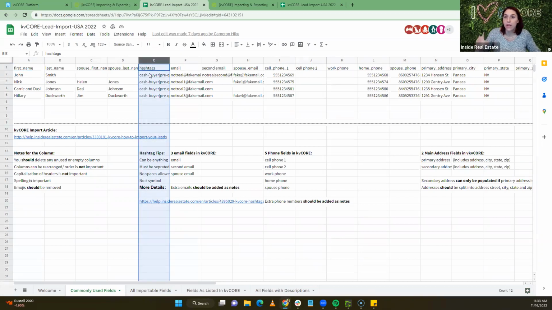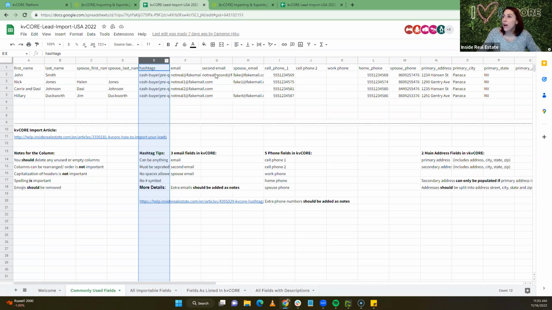But if you're thinking about your sphere, your hashtag is going to be a great place to put those A people, B people, C people. Some coaches do it in different buckets, but whatever you're doing to really say, okay, if someone's an A or a B or a C, I'm going to follow up with them differently, I want to tag them as such before they even come into the system. So you want to make sure you put the hashtags in here so you can find those folks.